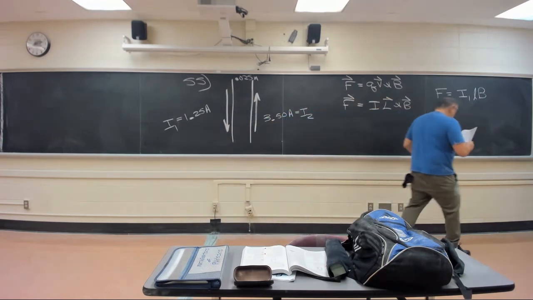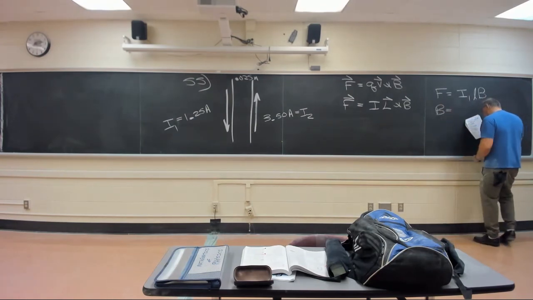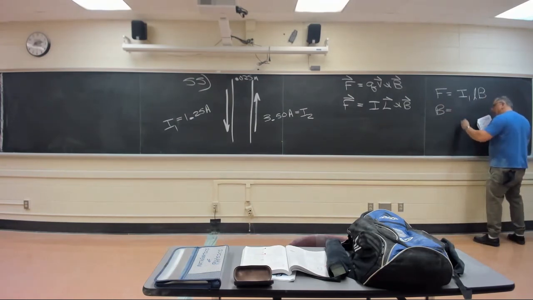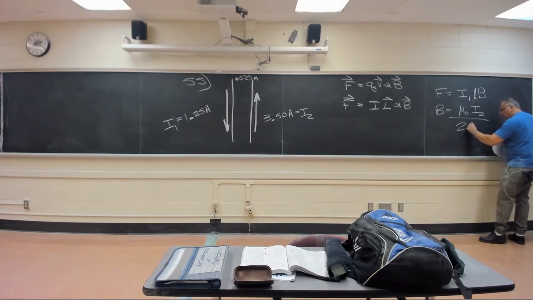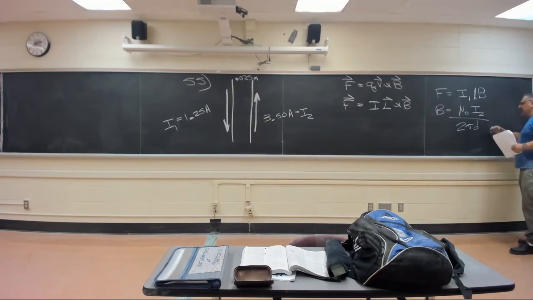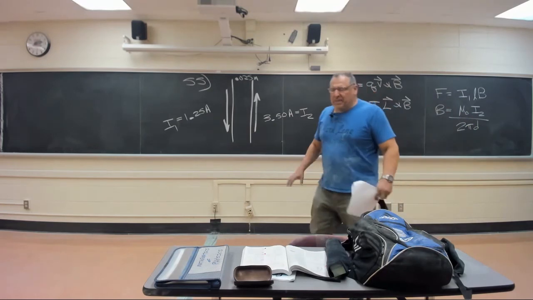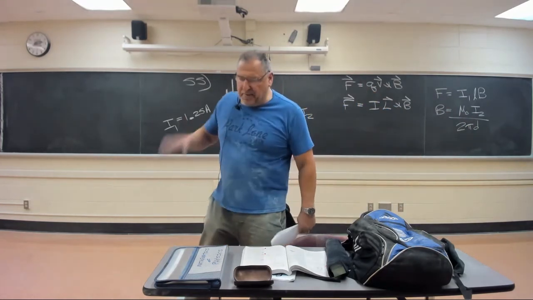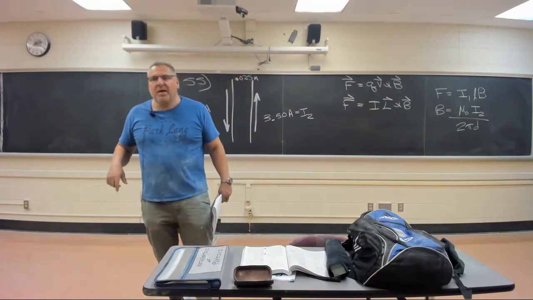And what is that? Well, that is, from Ampere's law, mu0 I2 over 2 pi r, or 2 pi d in this case, the distance between them. The bigger the distance between them, it's a bigger circle. Yeah, it is a bigger circle, but there's less B field. The B field is finding itself in many places, but there's less of it.